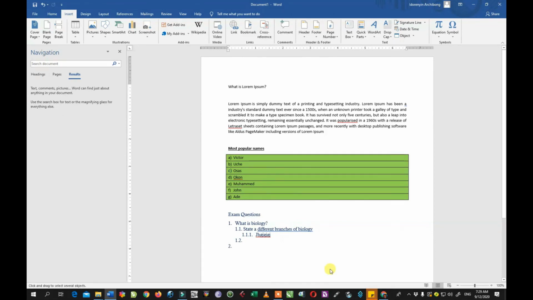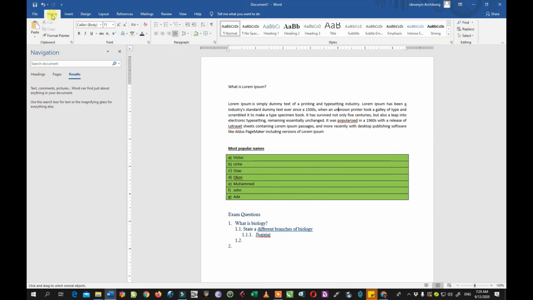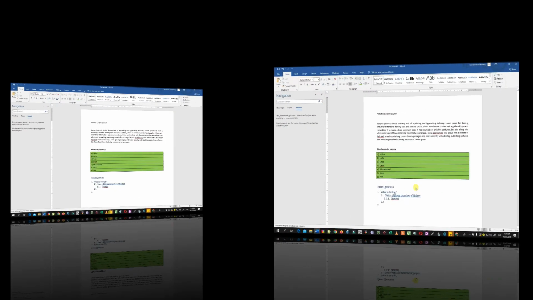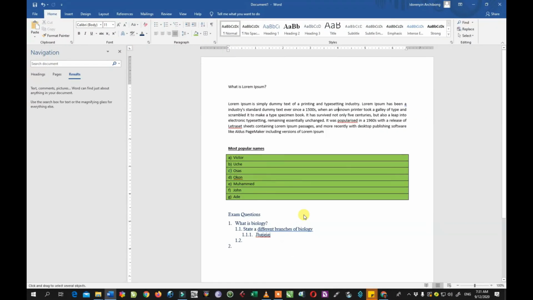Before I end this tutorial, I would like to go back to this format painter. In the beginning of the tutorial, I promised to skip and come back to it, so I think the time is right to explain what it does. The format painter simply transfers the properties of one text to another.